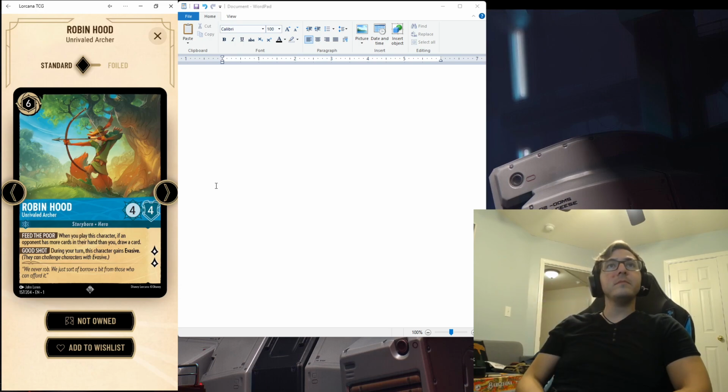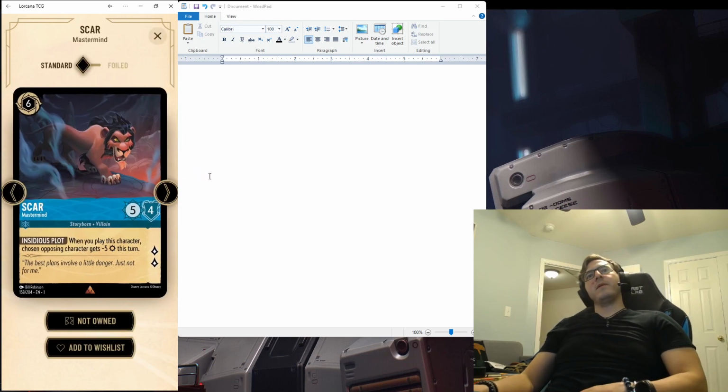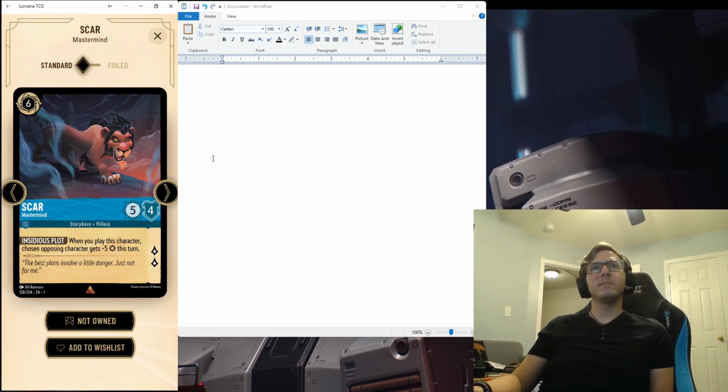Again, I wish that evasive characters like this or abilities like this, why not just give this character evasive? Doesn't make a lot of sense to me. But solid playable, 3 out of 5. Scar, 6 drop, inkable, 5/4. Insidious Plot. When you play this character, chosen opposing character gets -5 attack this turn. 2 lore. Play it, make something very weak, swing your stuff into it, walk away. Seems okay with what you're going to do. 3 out of 5.